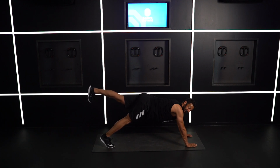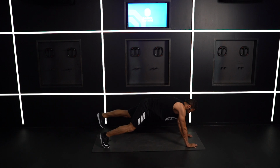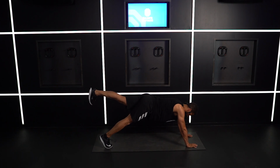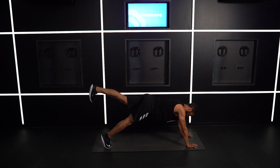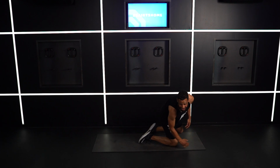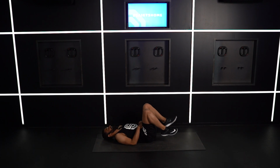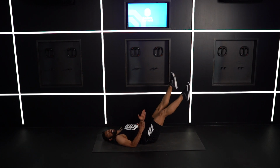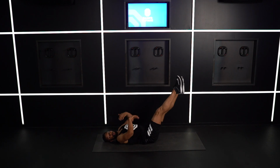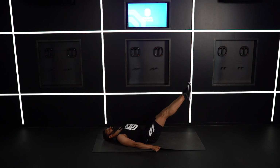So some people have the tendency to do this or do this. Try to keep your hips as still as possible. Let's go, come on. Stay here. Stay focused. Come on, a few seconds to go. And then we're gonna go to the scissors, your favorite move. 3, 2, 1. On your back, let's do the scissors. Love scissors. All right, so choose your option. High scissors. Or if you feel like you need a little more challenge, get lower with those legs.